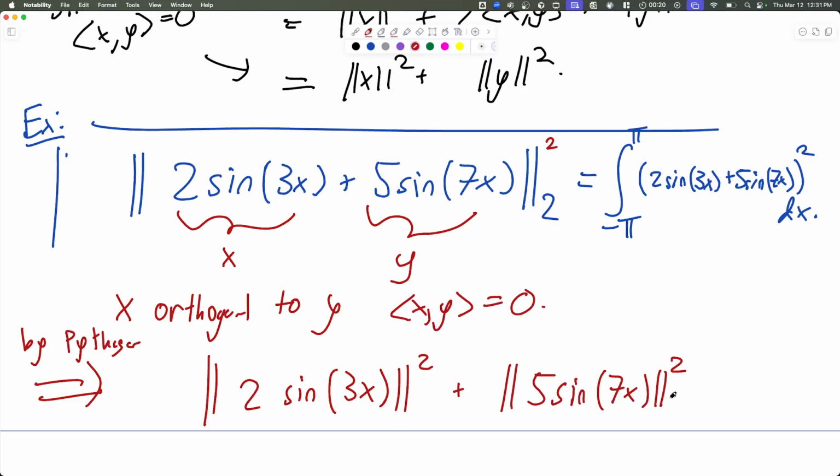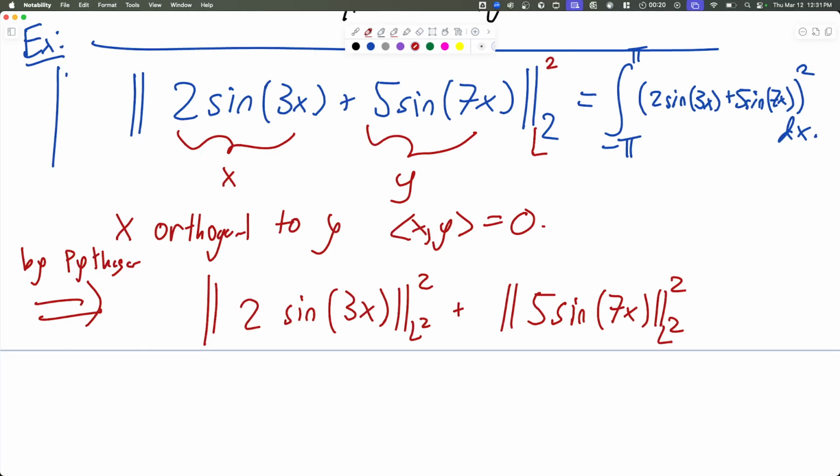All right, this is already a beautiful simplification. We're doing it in L2. But not only that, I think we can get the exact answer on the board here. How do you simplify it further? So that was by orthogonality. You can split them up. You don't have to deal with sine and sine together. You do them individually. But you can even go further. What else can you simplify?